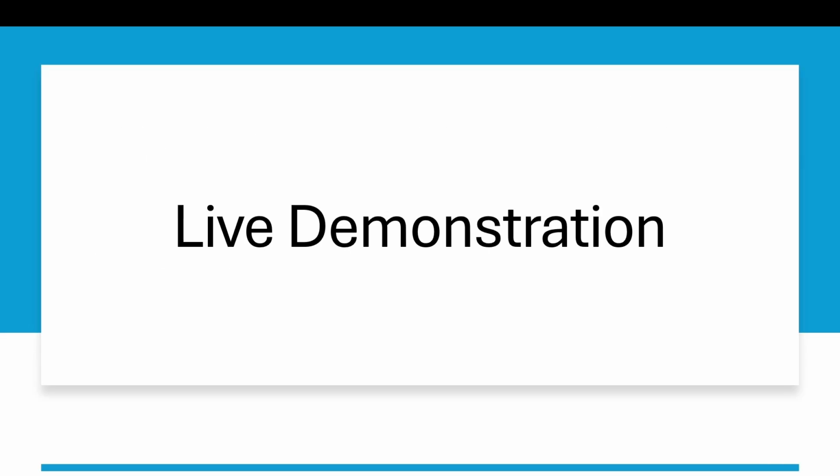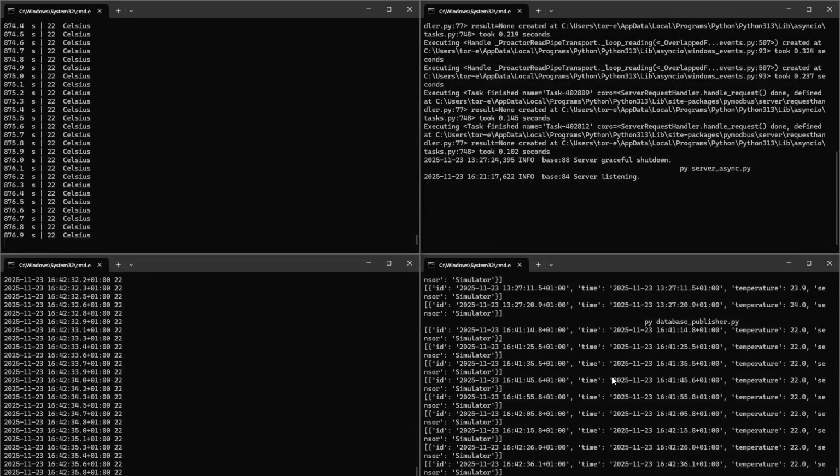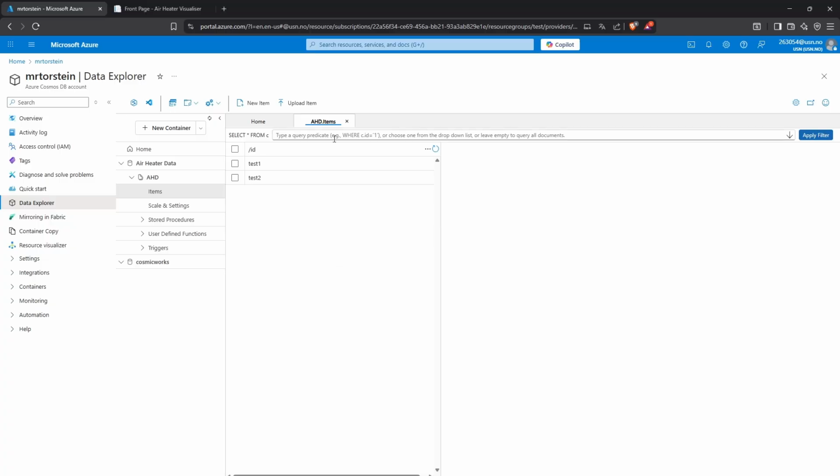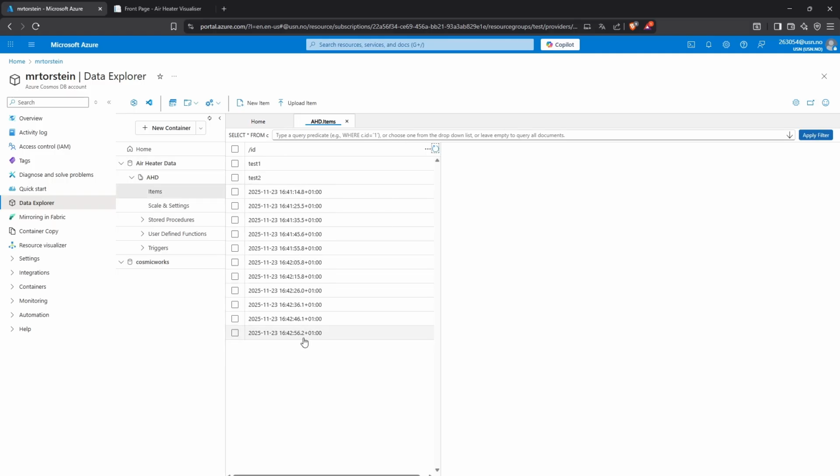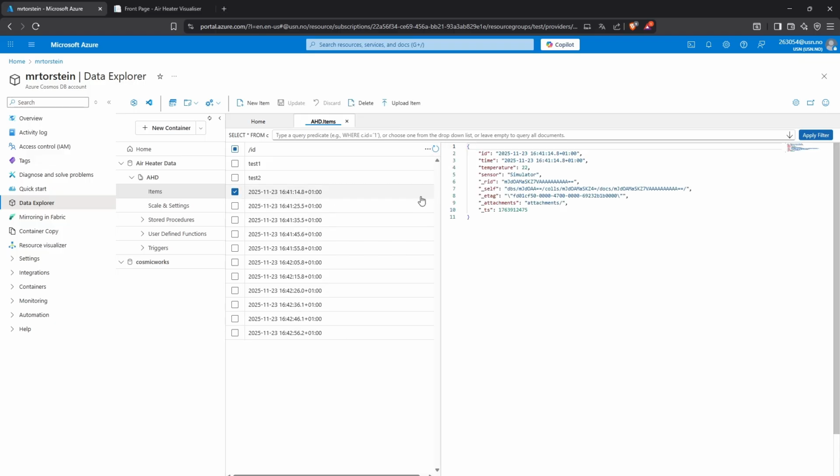Sorry. We also have the, hopefully this has actually logged stuff. So we have the database here. You can update it and see that we have received some new data points from right now. Inside one, we can see we have an ID, which is just the time. Then we have a timestamp, temperature, which is just 22 right now. And then simulator was used for sensors, since it's a simulator.